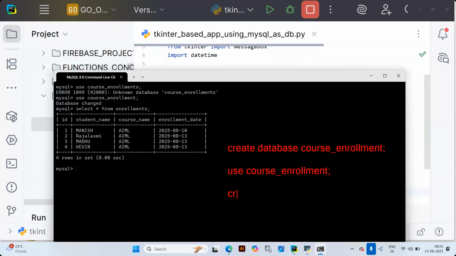Then you try to create a table now. Create a table, isn't it? Where I'll share the table query also. Firstly, I'll share the table query.